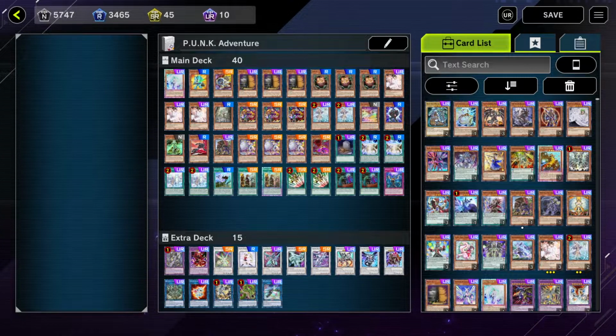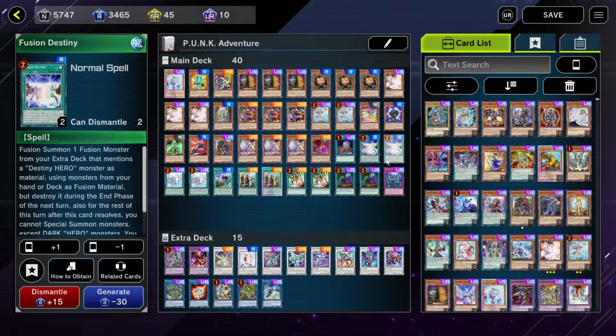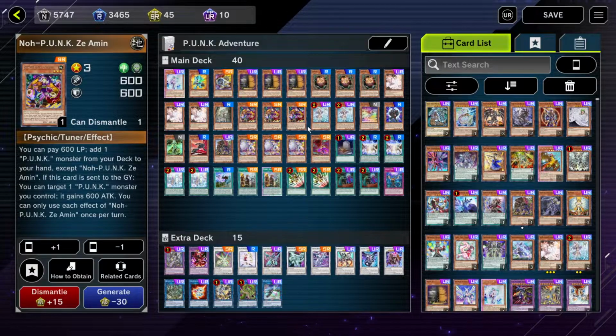I'm doing a deck list on a really crazy expensive deck. So this is not going to be budget at all. It runs a lot of cards that are high rarity. The deck is essentially putting a lot of meta relevant cards such as the Adventure engine, DPE, the Fusion Destiny engine, along with a newer engine called P.U.N.K.